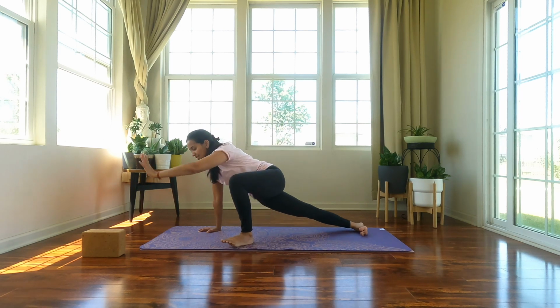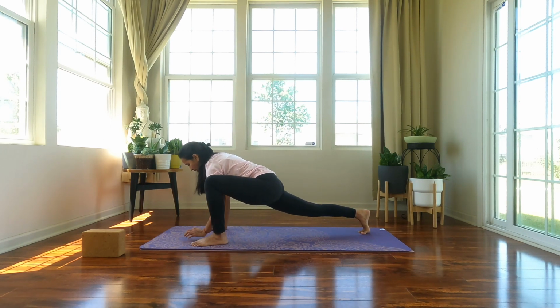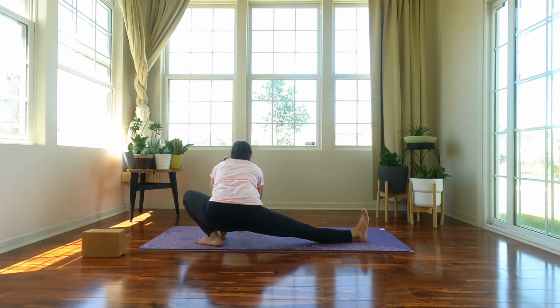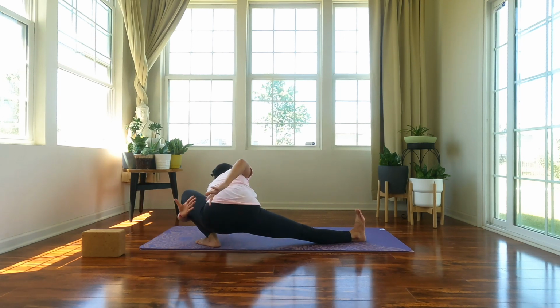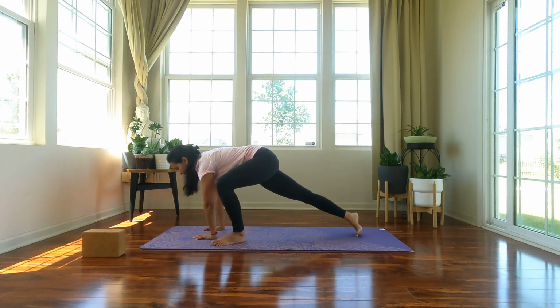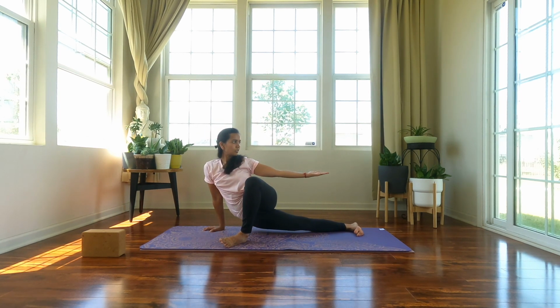We'll flow through that sequence 2 more times. Come back into your lizard pose. Transition into your forearm lizard, optional. Sink your hips down, open up into Skandasana. If you want to bind your Skandasana, try doing that here. Back into your lizard and take a side body stretch, sinking your hips down on the other side.